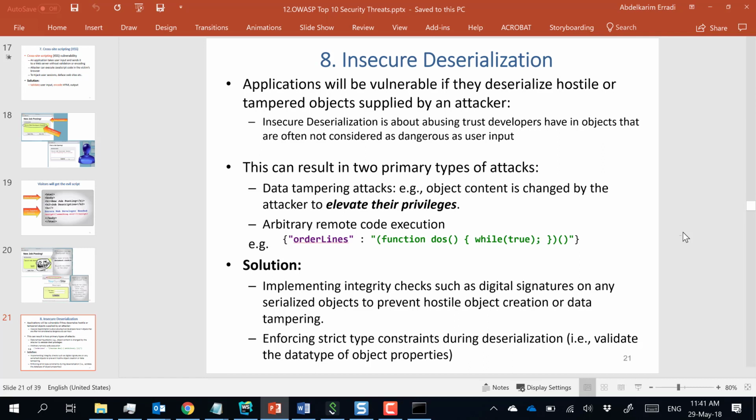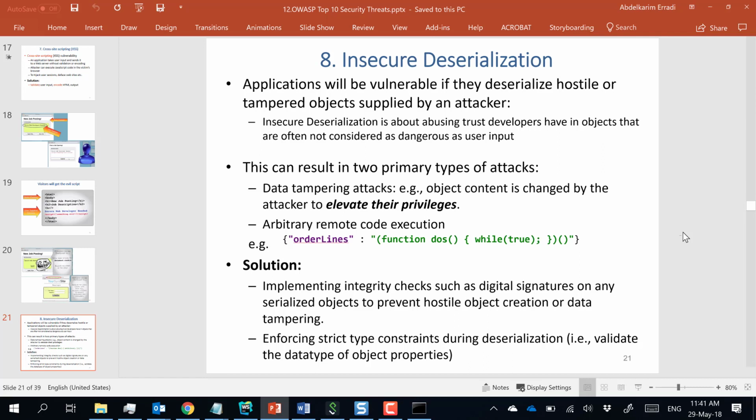So we should be careful, and one way to avoid this is to digitally sign any sensitive objects that could be tampered with. Let's say a user object. You should sign it before you send it to the user. And the JWT token that we've seen in the last session will help us to do so.